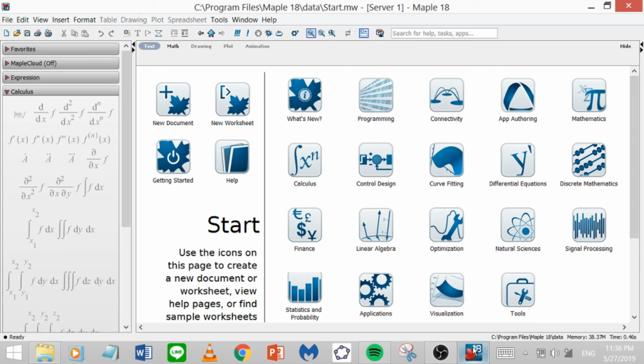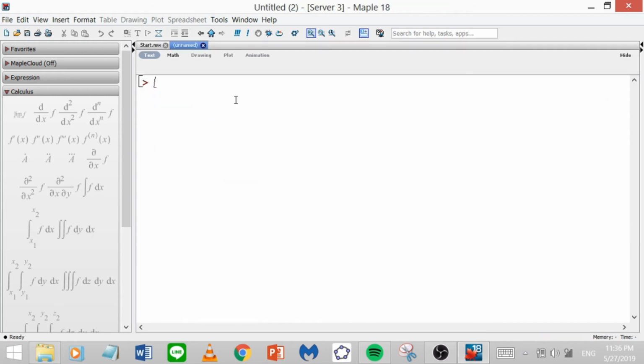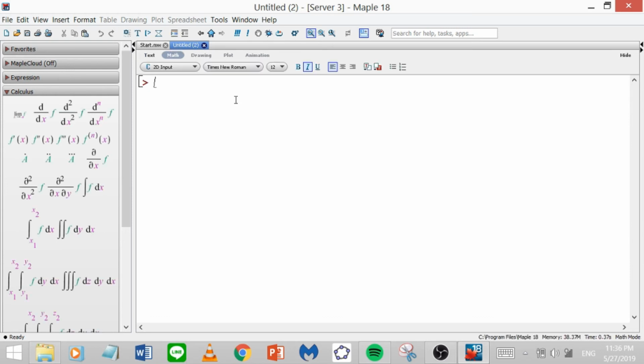So this is the first page that you will see when you open Maple 18. There's new document, new worksheet, getting started, and help. Now I'll make a new worksheet. This is how it shows. Now I'll tell you what we can use Maple for. Here we have to put in the syntax.